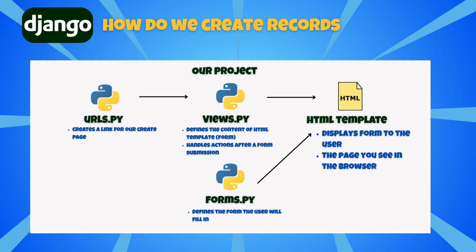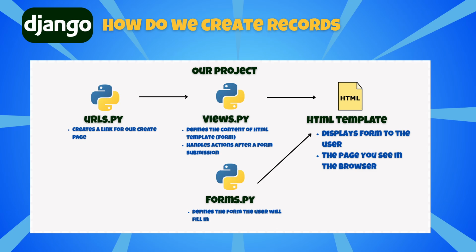Now, to explain a little bit how this create process will go, I have this image on the screen. Similarly as for the other pages, we first need to create a URL, a view, and an HTML template so that we have a create page that the user sees, but also that we have a view and a URL that specify the actions that need to happen, but also in which link we can find the create page.